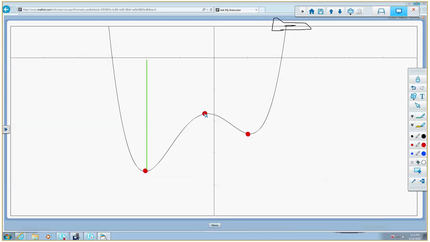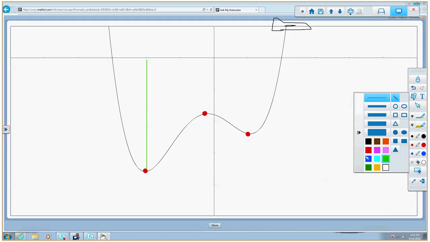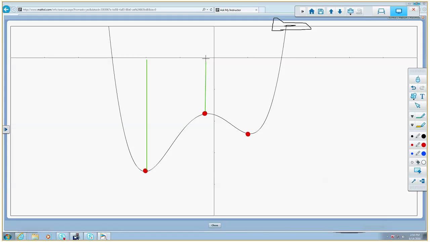Okay, it's not going to let me move it, so let's just work with what we got. So take my handy dandy green, and that looks like to that point. That looks like 1, and this looks like -2. I'll take my handy dandy black marker, put a -2 right here, -1, 0, and 1. Okay, so I want you at home to tell me, where is this plane increasing and decreasing?